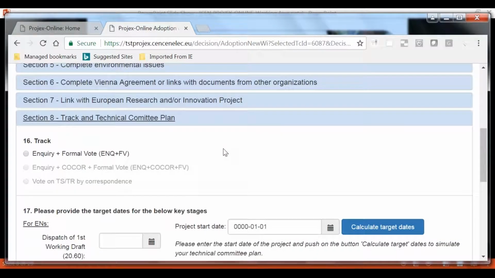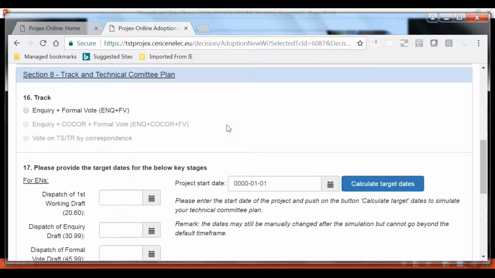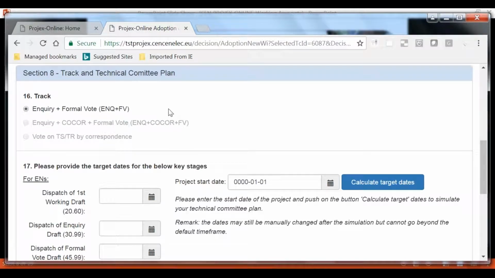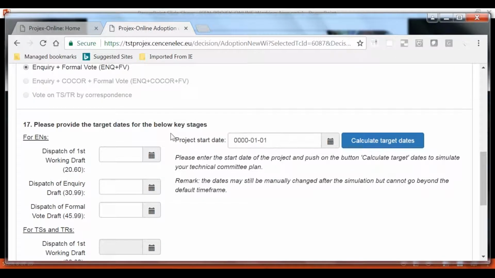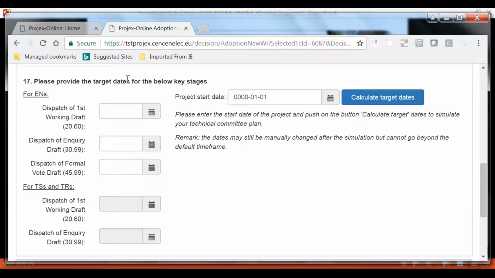This is for inquiry and formal vote. In case you have chosen a TS or a TR above, you will need to fulfill other key stages. So you can enter a specific date here, or you can use this little tool here to calculate the target dates for you.